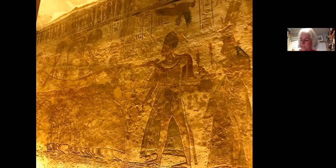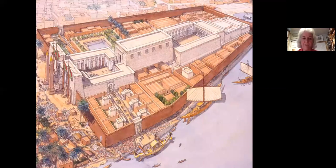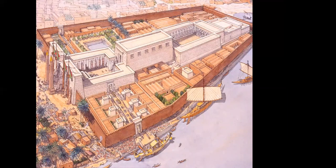Now, more links that help us understand the links between the East and West come from ritual and economic ties between these eastern and western parts of Thebes. Some of these rituals are very East Bank specific. For example, here's a wonderful recreation by Gauvin of the Opet Festival, which was entirely an East Bank phenomenon. It linked the Karnak Temple and the Luxor Temple being shown here. You can see the throngs around the temple during this festival.